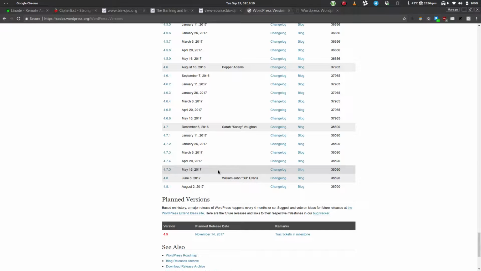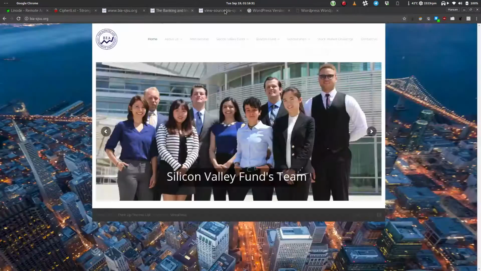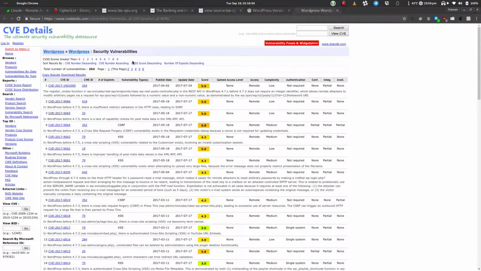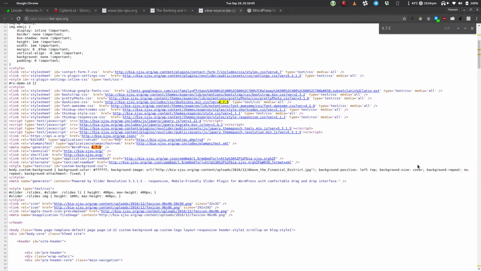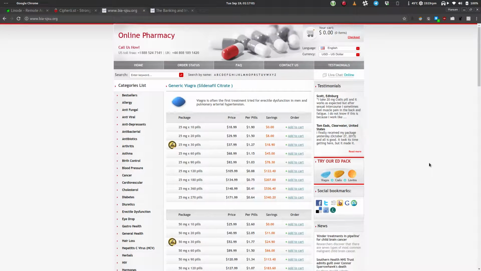So there were quite a few months where this vulnerable website was sitting around, and there was a window of opportunity to exploit it, and in this case it has been. So here's the CVEs, and basically you can see all the vulnerabilities for it. I don't think this is the correct page specifically, but you get the idea. Basically, all the vulnerabilities for WordPress. There's a specific page that shows this for WordPress version 4.7. Anyways, so let's continue on to how exactly this attack works.